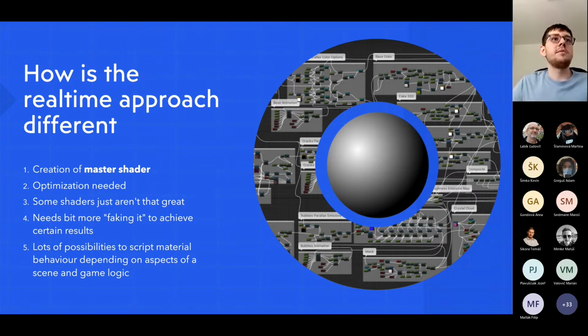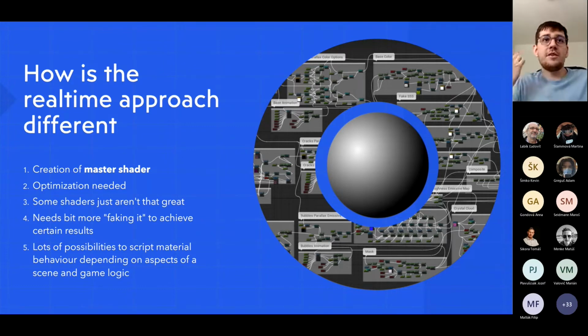But with the real-time approach, as you want real time, you need to optimize the stuff. So maybe some of the stuff that people are used to in offline renders isn't possible within real-time shaders, or needs to be faked or toned down in some way to get at least some results. I will talk about it later on.